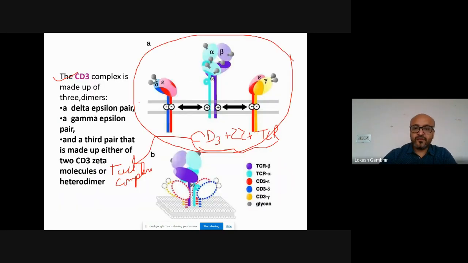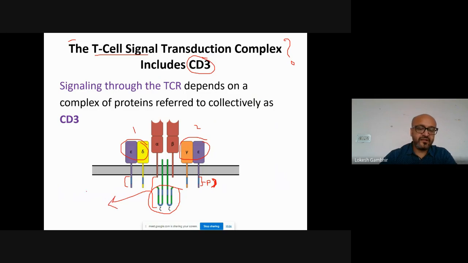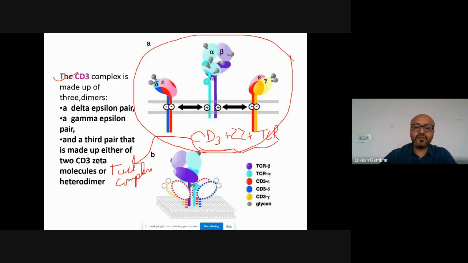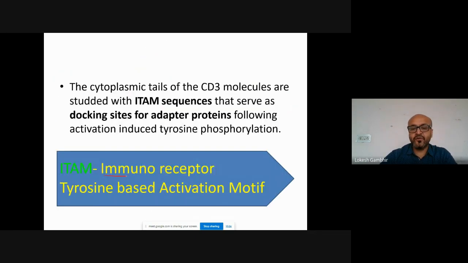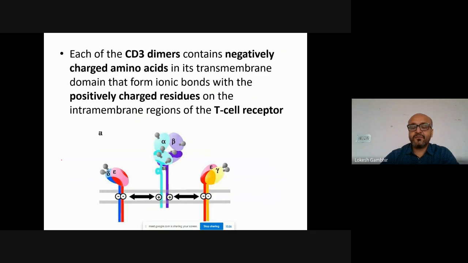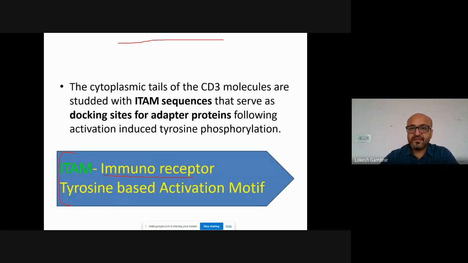And now, as I told you, what is the function of these CD3? That's the next question. I told you that the cytoplasmic part is nothing but the ITAM molecule that we are calling the immunoreceptor tyrosine-based activation motif. We had a very clear understanding of what that motif is in the previous lectures. Now, let's recapitulate what we meant by that particular ITAM. Just to give you an example, say this is the membrane, and this is the cytoplasmic domain, and I have an ITAM region. Now, in ITAM, the M stands for motif. It's a very short region in the polypeptide chain which is doing a characteristic function.